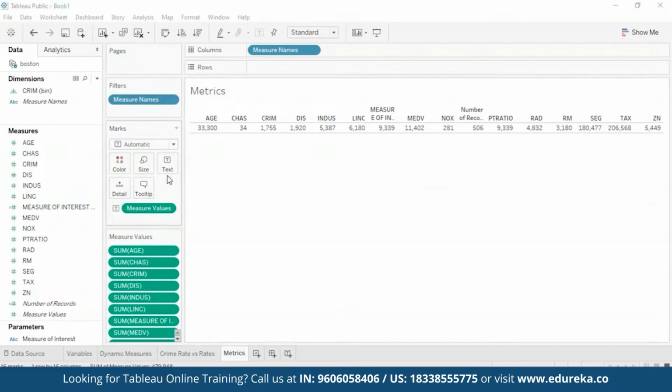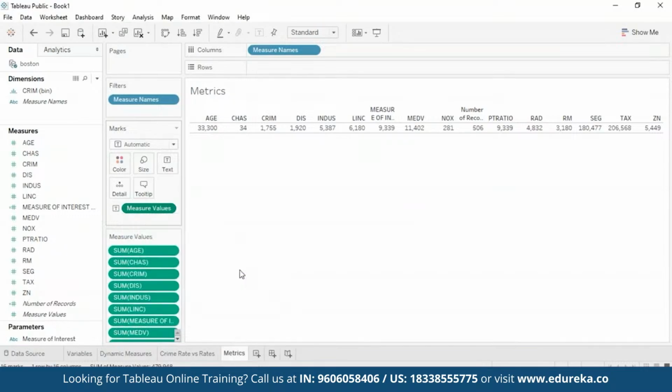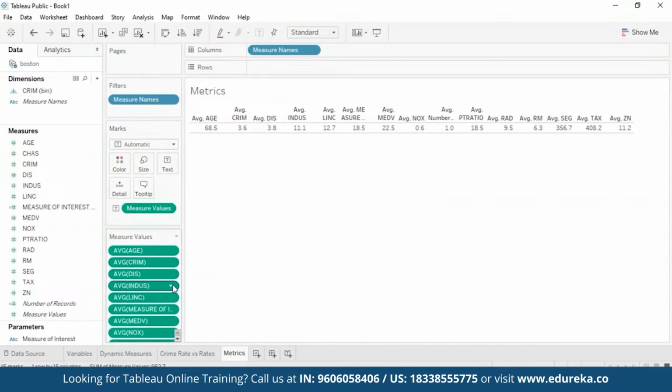Also, it doesn't really make any sense that all the measure values are there in sum form, so I am going to convert them into average. You can see all your metrics change. This makes more sense. I'm not interested in all the measure values, so here I'm going to keep only my top 5 measure values, which I think is relevant if I had to pick a house. So age of occupancy is really important. Rest, this I'm going to remove. Crime distance. The dynamic measure also I'm going to remove.